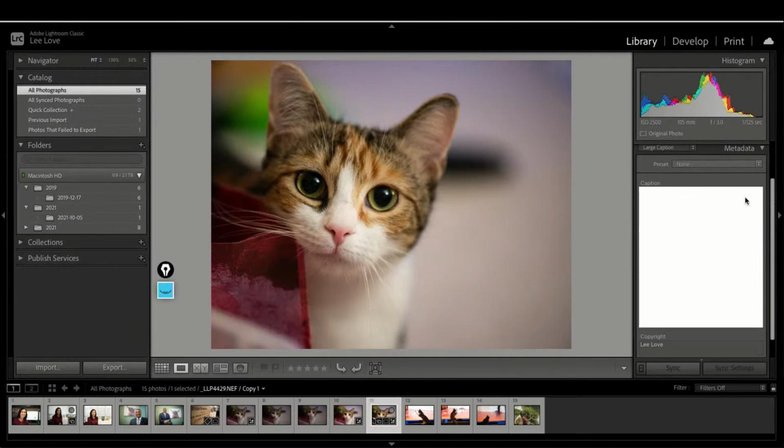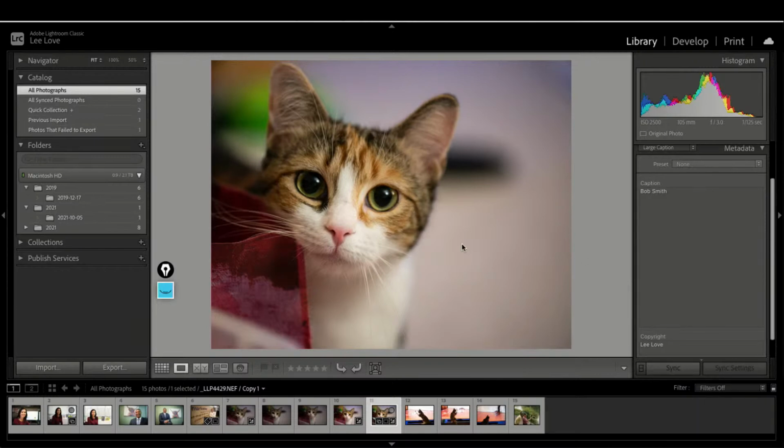So if I put something in this caption, and we'll call this Bob Smith, okay, and I do this a lot when I'm doing portraits. Say I'm doing a lot of portraits or some kind of an event. I've got a bunch of people, and I need to name them. So what I'll do is I have an assistant write down the name along with the frame number. So they'll look at it and say, okay, 4429 or 426 is going to be Bob Smith. Okay, so put Bob Smith into the metadata. Great, no big deal. Now I can find Bob Smith whenever I want. I know that's the image.